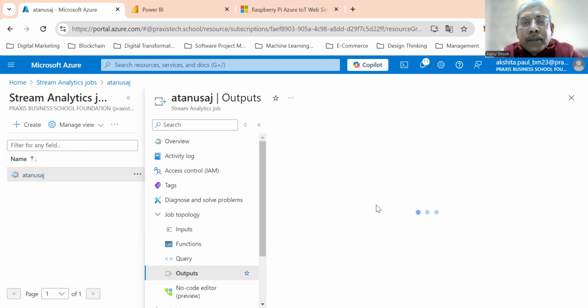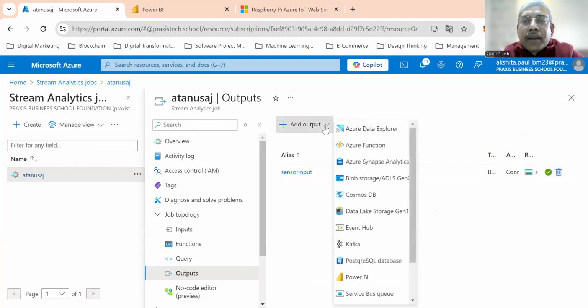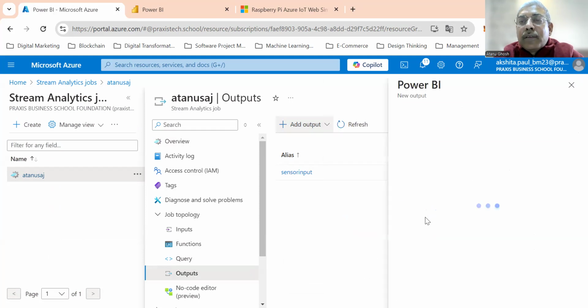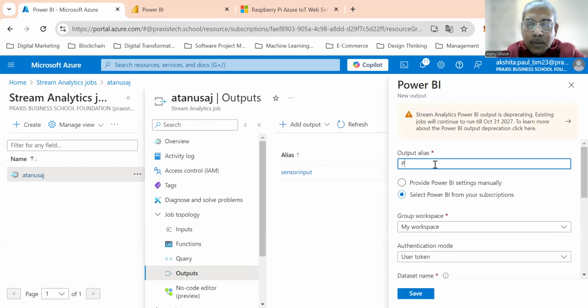How do we do that? We will just create a new output. Right now we had this one, sensor. So this was going into the data lake, but now we are going to create a new output, and this output will go to Power BI. Let's call this Power BI.